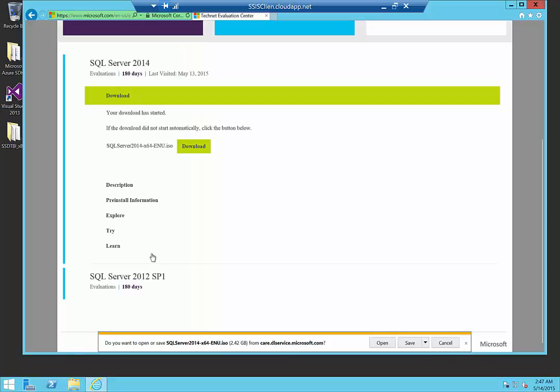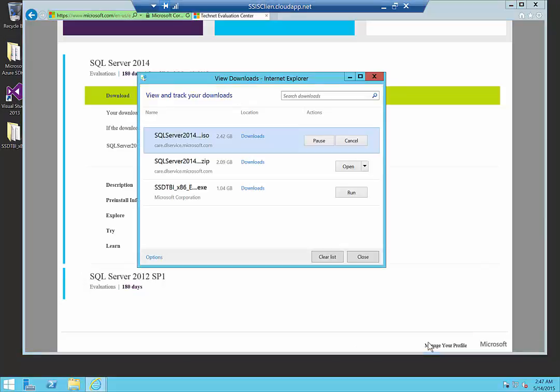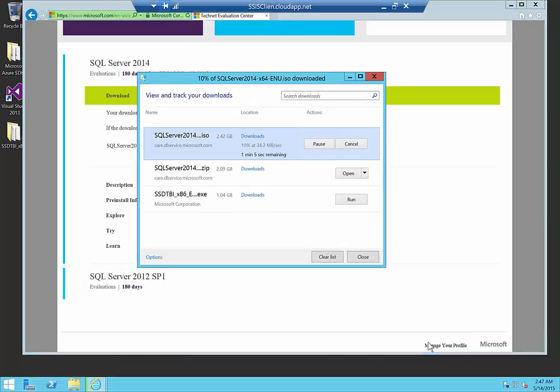Once we continue, we're going to use the capability of the video editor to expedite all the various dead times here. In this case, we're going to go ahead and start our download. You can see we're downloading at a pretty good speed, 40 megabytes per second, because we're actually in the cloud doing the download. So we'll go ahead and let this run.